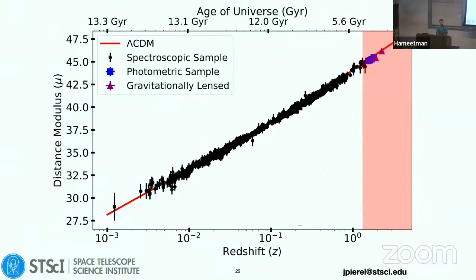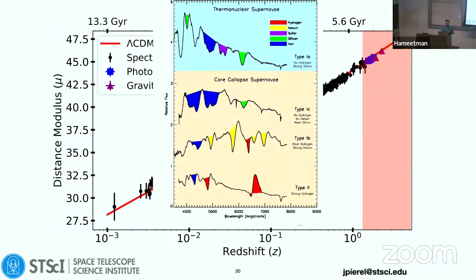So this is the area we're trying to get to, for a variety of reasons, one of them being this high leverage on possible evolution for Type Ia supernovae. The problem has been, if you look at this little cartoon SED, most of the flux for a Type Ia is in this 4 to 5,000 angstrom range, which at redshift 2 brings you basically to the limit of Hubble. That's just been the barrier between sensitivity and wavelength. You just can't really break that barrier.